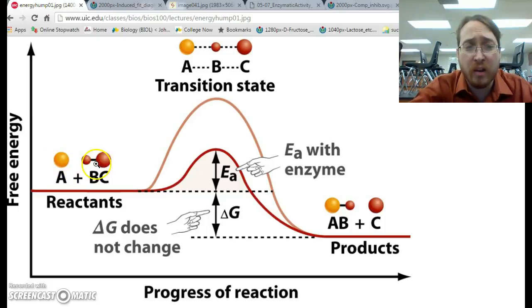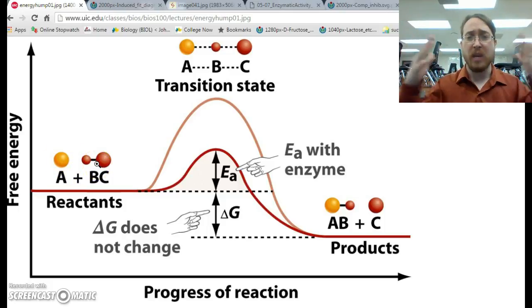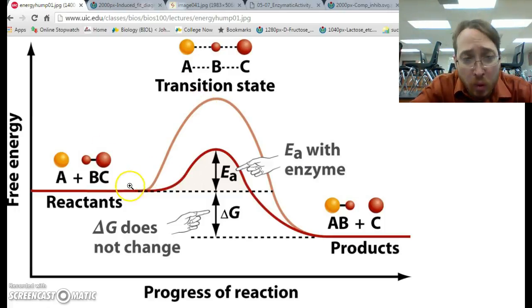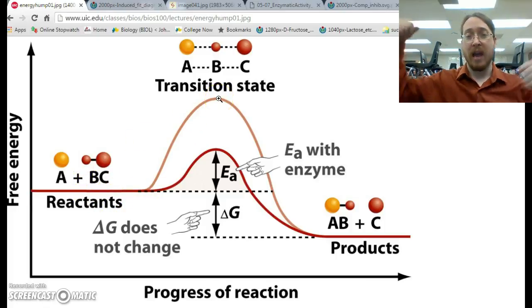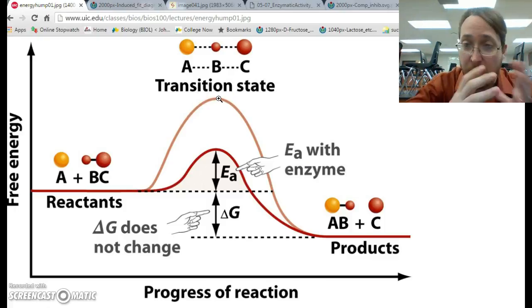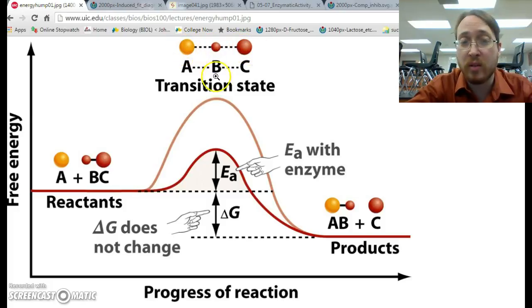These two molecules, if they don't have enough free energy, enough motion, kinetics, if they're not bumping into each other hard enough, they're not going to be able to get to this. So this graph is a visual representation of that need for energy. This is our amount of energy, and we have the amount of energy that is stored in the reactants. Then, if they gain energy, maybe because they have kinetic energy and there's a collision, that will allow them to be forced into the transition state. And once they're in the transition state, they will complete the reaction, and they will become these products.